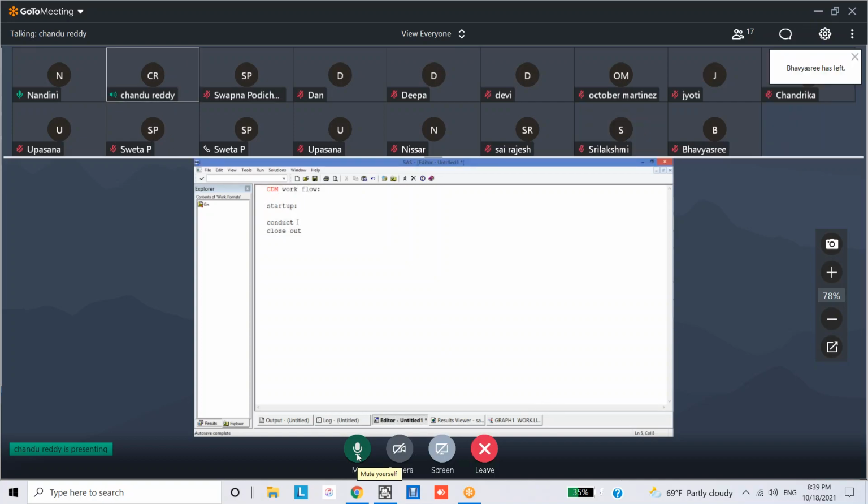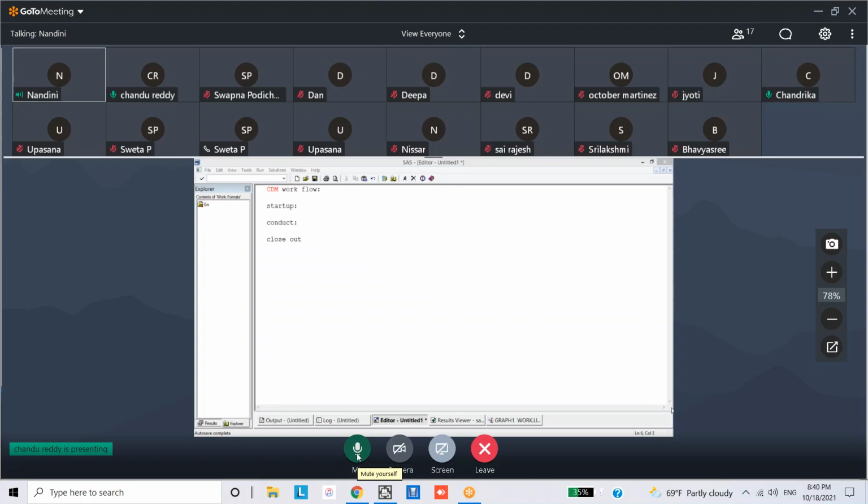And conduct steps. What are all the steps in conduct? In conduct, we enter the data into the database, and it can be paper or electronic. And data validation and discrepancy management, and SAE reconciliation and laboratory reconciliation. Discrepancy management, query resolution, SAE reconciliation, and lab data reconciliation, data coding.